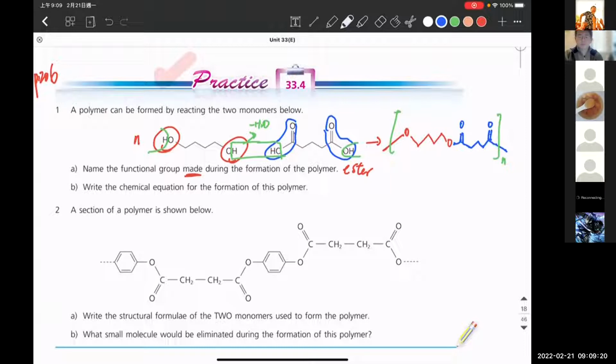So what is left behind now? Because you are going to draw the chemical equation, not organic synthesis. Chemical equation. So something is missing. Water. So you mark this one as the final answer, 2n minus 1 H2O. Why is it 2n minus 1? This is something about mathematics, right?